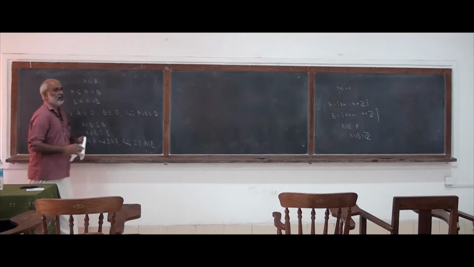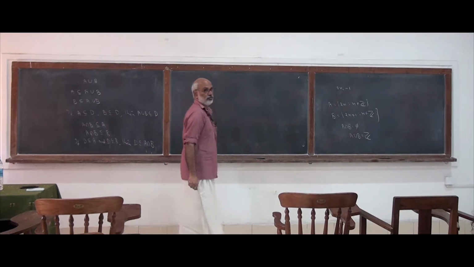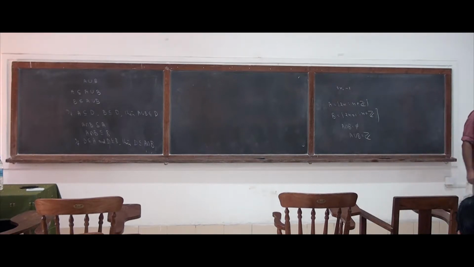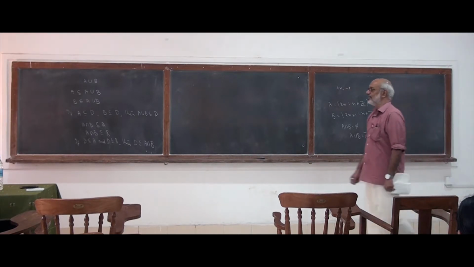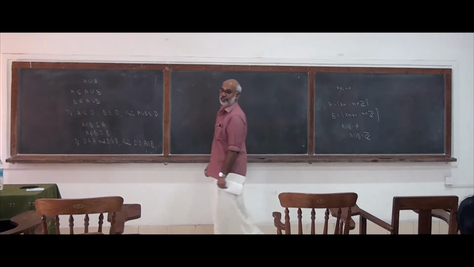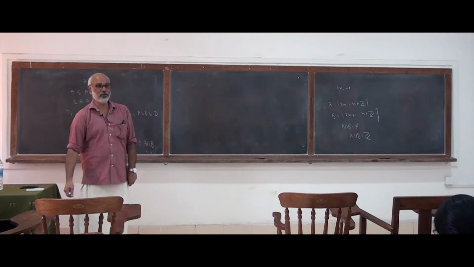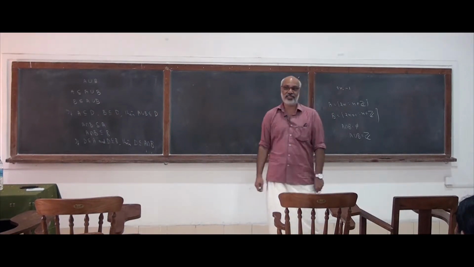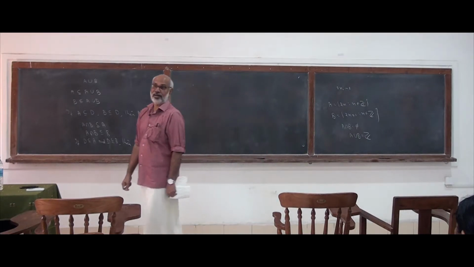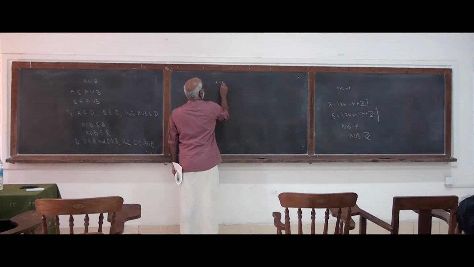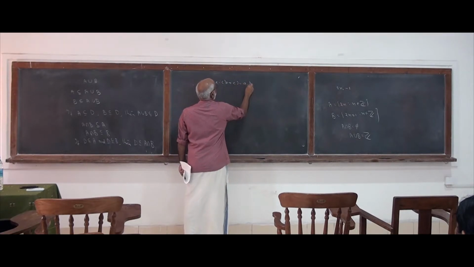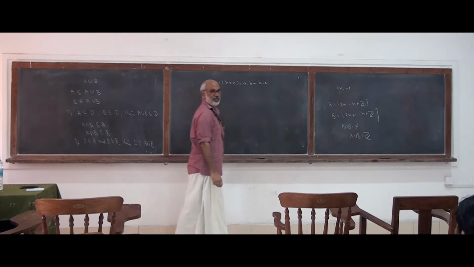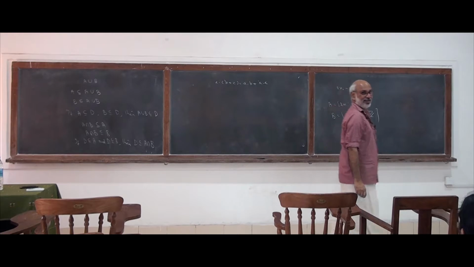We were discussing the commutativity and associativity of set operations like union, intersection and symmetric difference. There is another property called distributivity. What is distributivity? We say that multiplication is distributive over addition for numbers. That is, A dot (B plus C) is equal to A dot B plus A dot C. This is distributivity of multiplication over addition.